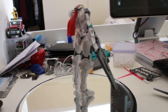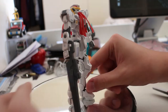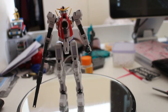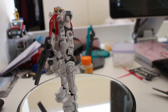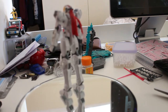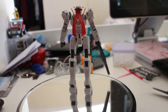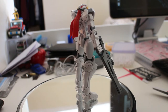Basically, it didn't take a long time to make because it's very simple, and half of the parts here are white, and a lot of the color on it is from stickers. But for a Gunpla that came out in 2008, I'm fine with it. After all, it's 2008, so I can't really complain about it. I'm going to jump to the review right now.